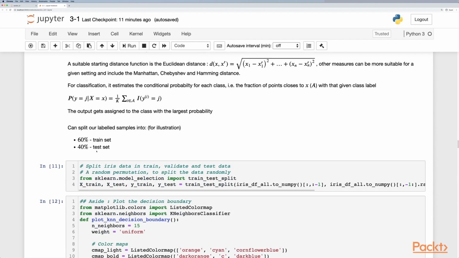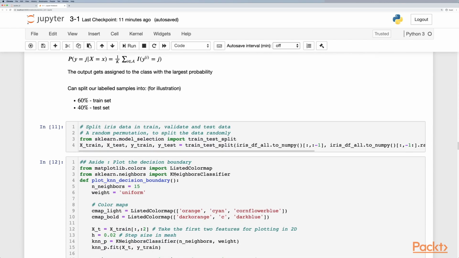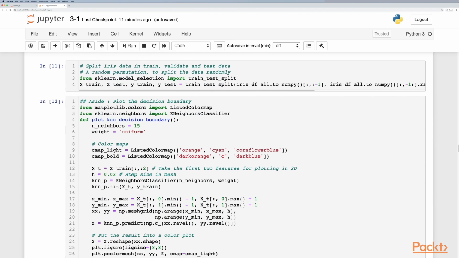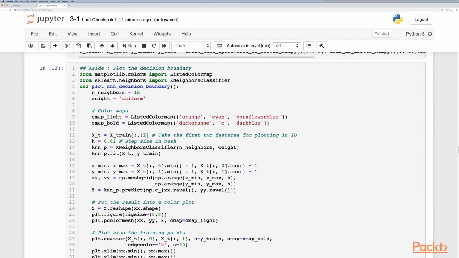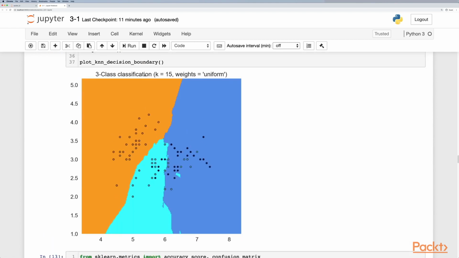We can start looking at this by taking our dataset and splitting it into a train and test set using the train_test_split method in scikit-learn. We can load it from the neighbors module and get the KNeighborsClassifier. Here we have some extra code that is plotting the decision boundary for us. We train it with .fit, and then we can predict the classes by putting samples in and using model.predict. In this case, we can look at a three-class classification where we take the 15 nearest neighbors to classify an individual sample.